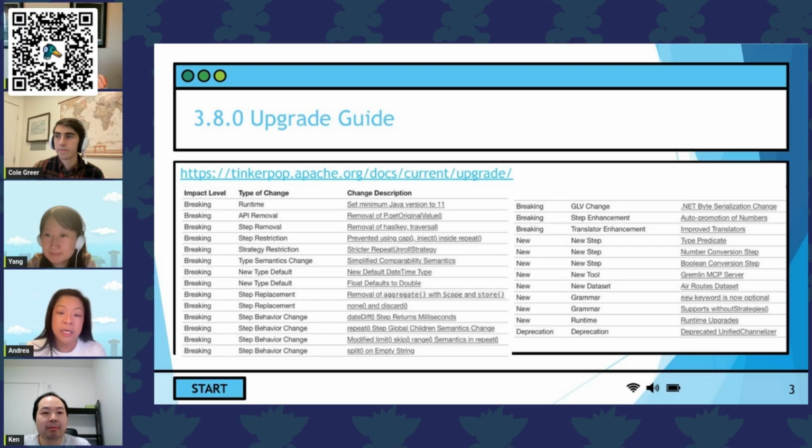The body of the guide itself is organized such that the changes that are similar are grouped together. So if you're looking to upgrade to 3.8, it's recommended that you pay close attention to the breaking changes to determine if your queries are affected and if they need to be modified. To help with that, there is an AI risk assessment prompt that's also included in the guide that we will discuss next.